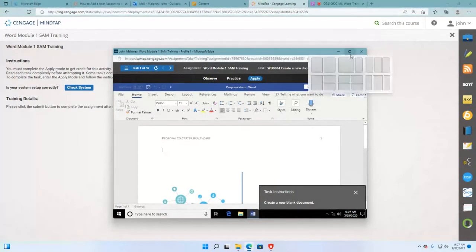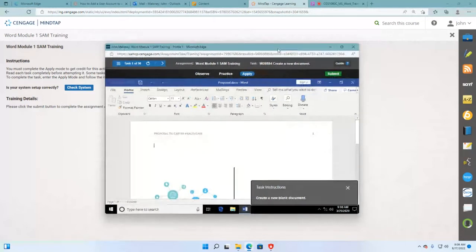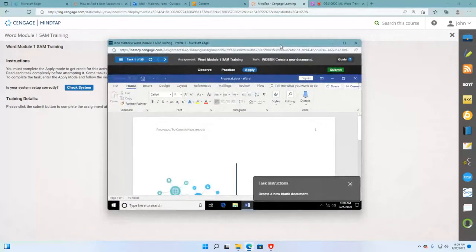All right, so the first thing I'm going to do is enlarge my screen. Actually, the first thing I'm going to do is remind you that the bottom part of this window that I'm moving around, remember, I'm in a virtual machine, and this virtual machine is now running Word, Excel, Access, and PowerPoint with Office 365, which is equivalent to Office 2019. If you download it to your computer, it's the full Office 2019.